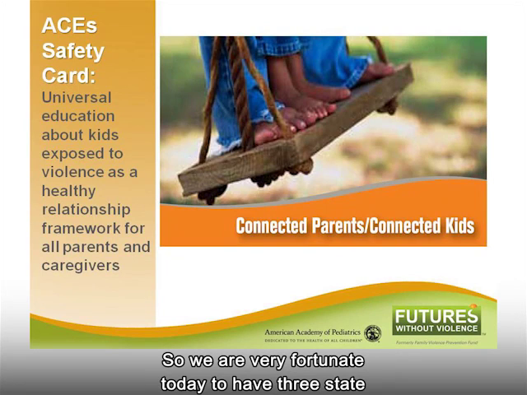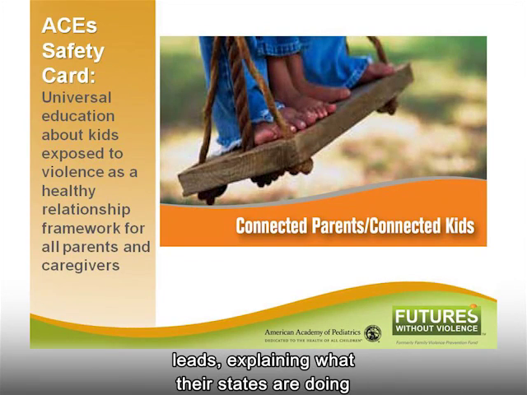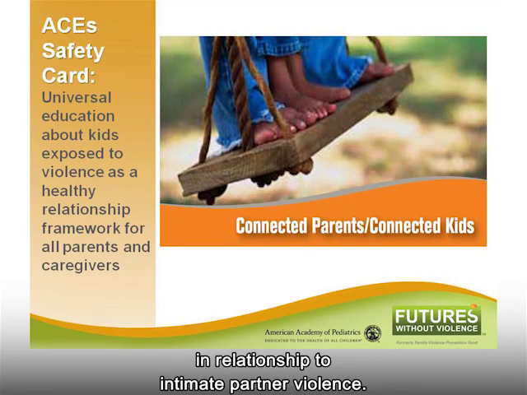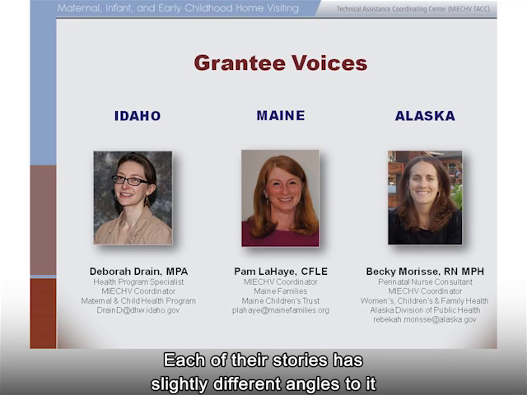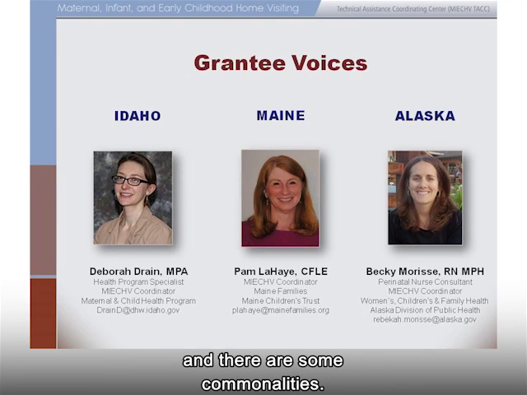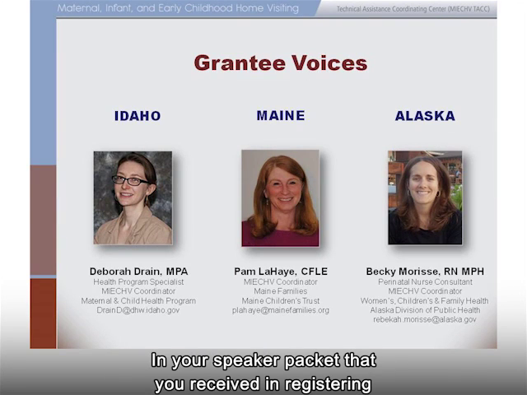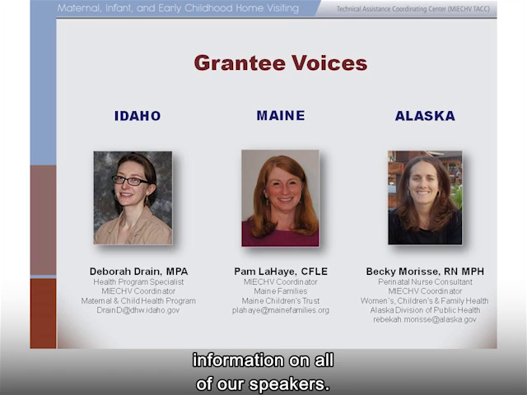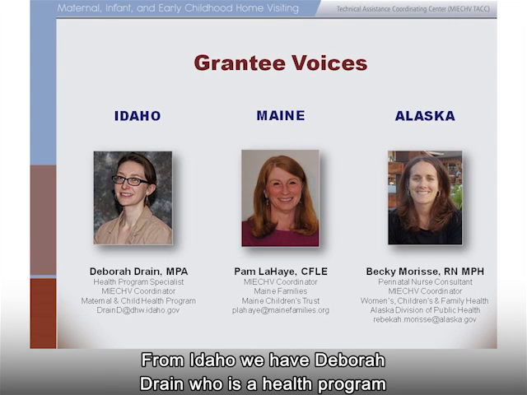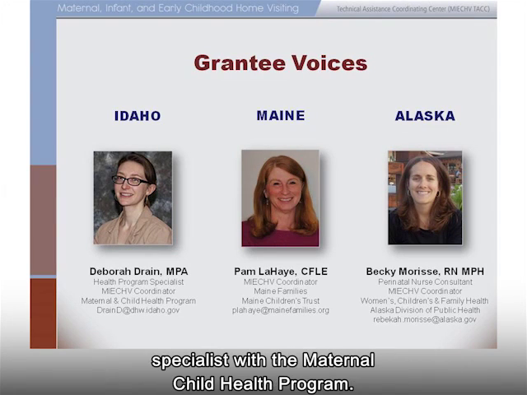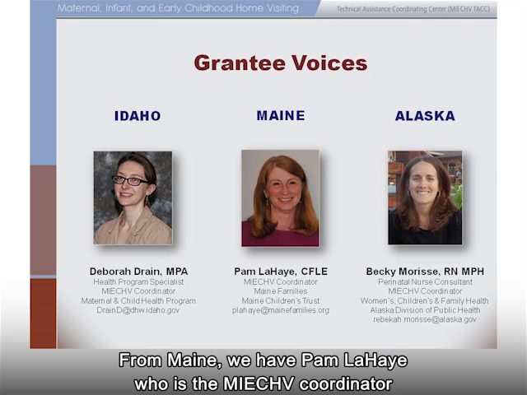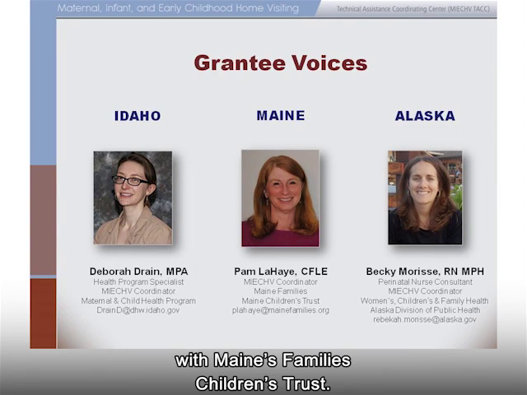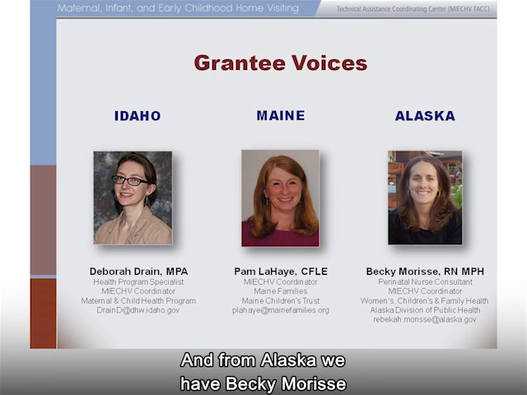So we are very fortunate today to have 3 state leads explaining what their states are doing in relationship to intimate partner violence. Each of their stories has slightly different angles to it, and there are some commonalities. In your speaker packet that you received in registering for the webinar, you've had some additional biographical information on all of our speakers, but I want to introduce our 3 panelists. From Idaho, we have Deborah Drain, who's a health program specialist with the Maternal Child Health Program. From Maine, we have Pam LaHaye, who's the MIECHV coordinator with Maine Families Children's Trust. And from Alaska, we have Becky Morrissey, who's a perinatal nurse consultant in the Division of Public Health. So I will turn it over now to you, Deb.